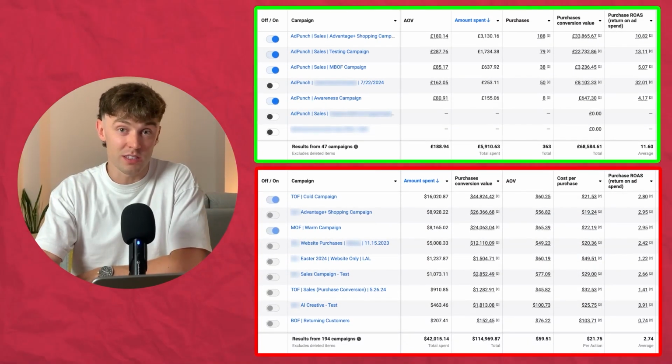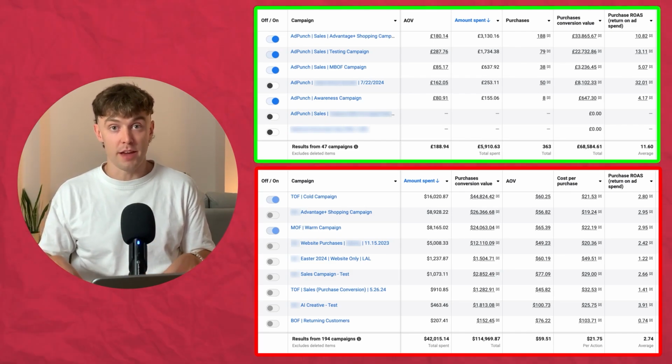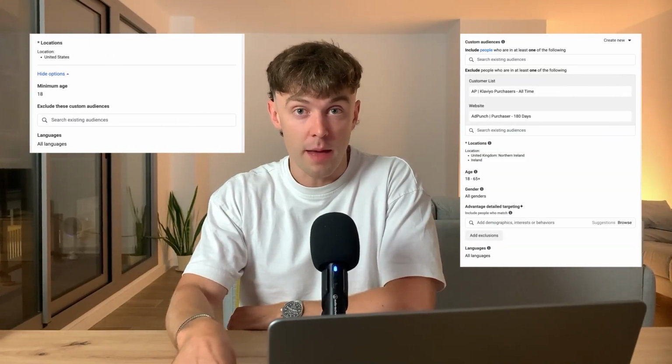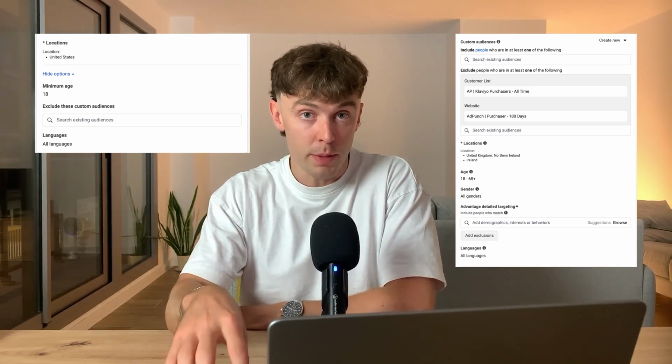This streamlined setup not only enhances performance, but also simplifies the process of analyzing and optimizing your campaigns. You can clearly see the spend across each stage of the funnel at a glance, and just take a look at this side by side and ask yourself, which would you rather actually spend time in every week trying to understand the overall performance?